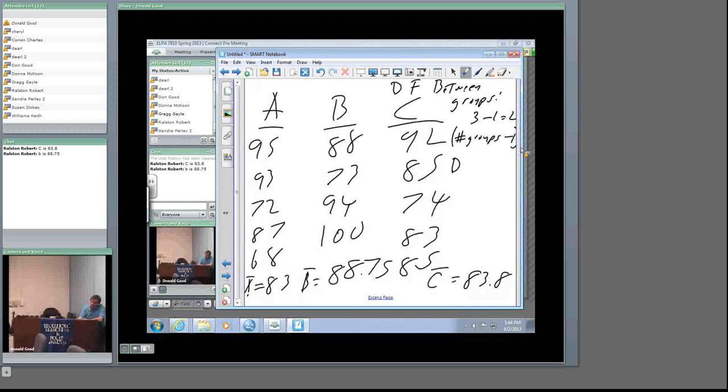Degrees of freedom within is going to be, how many degrees of freedom do I have in group A? 1, 2, 3, 4, 5, so 4. It's going to be 4 plus, how many degrees of freedom for B? 3, plus, so 1, 2, 3, 4, 5 for C. It's going to be 4 degrees of freedom. So there are 11 degrees of freedom within groups. You can also get this by saying the overall total minus the number of groups, kind of like we did for the particular kind of t-test. It's exactly the same.